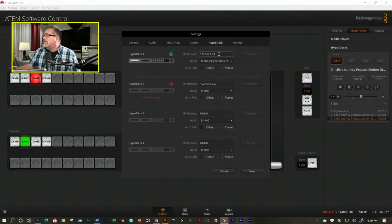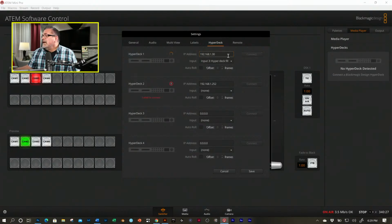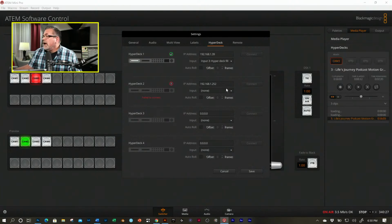And I'm going to demo this here real quick. If I was to change this back to 30, it's going to kill the Hyperdeck. It's looking for it now. If I push the menu button on my Hyperdeck and then push the scroll arrow, it gives me my IP address. It's still 39, which I knew. And I hit connect, and now it's ready to go.